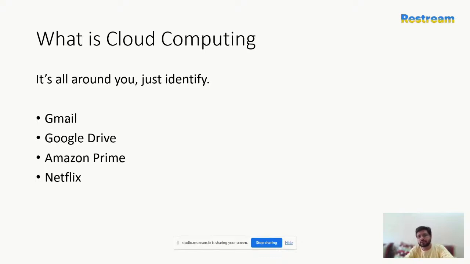Then you can use Google Drive. Google Drive is basically what? You are storing your data on Google Drive, which again is a cloud. Most of you would also be using either Netflix or Amazon Prime, again classic examples of cloud computing.